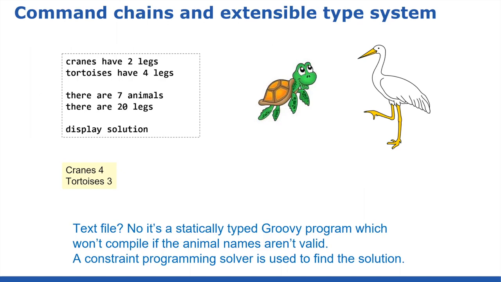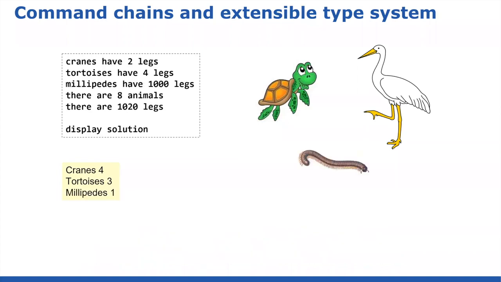Once the program does compile, this particular program underneath the covers calls a constraint programming solver. I'll quickly look at a constraint programming solver as something you might want to use in your data science because it overlaps. Linear programming is one of the things that they support, among other things, and that can be quite useful for optimization. Just looking at this program again, we can add another line of code and rerun the program, and it re-invokes the constraint programming solver, and we get a different solution.